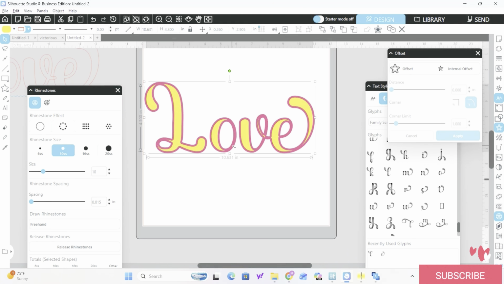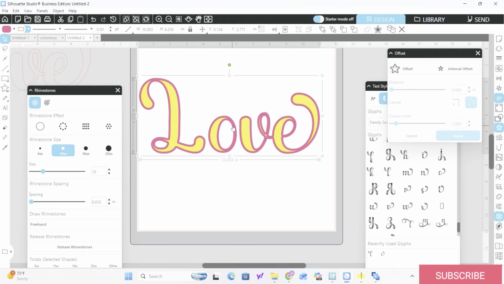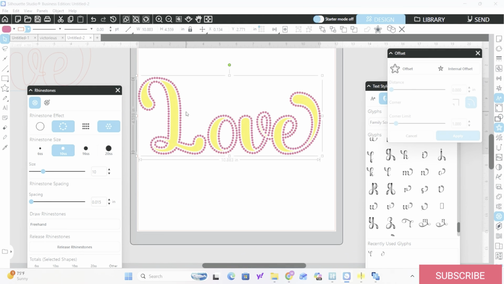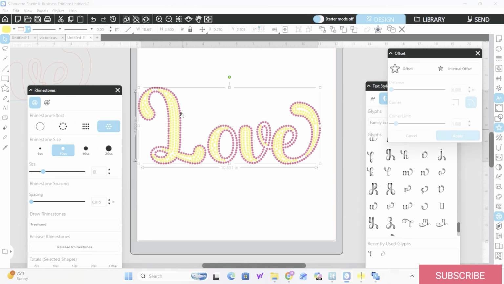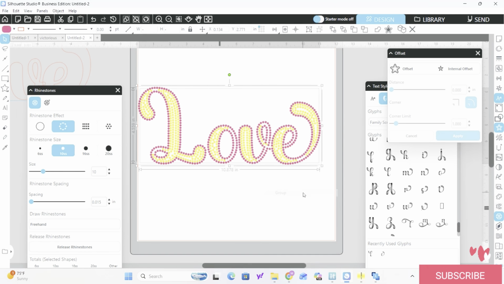Now I'm going to show you how beautiful this looks even with just two colors. So I'm going to click on the edge for the outline, then I'm going to click on the yellow and make it a radial fill. Now that looks good. See that? Something simple, nice, turns out to be really beautiful. All right, so I'm going to group that together and let's do one more.